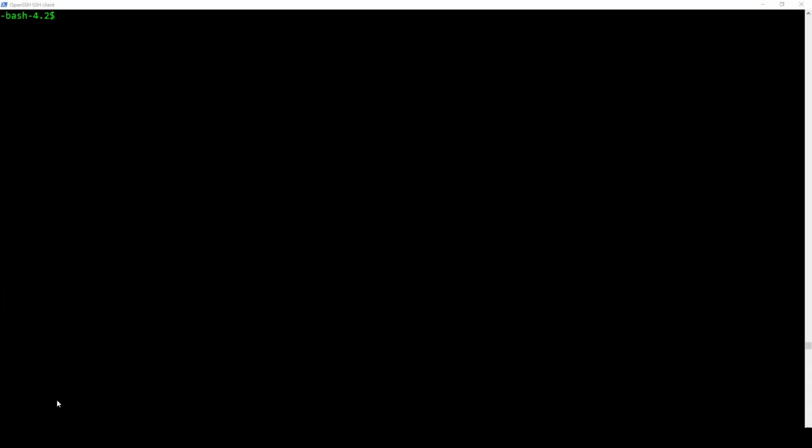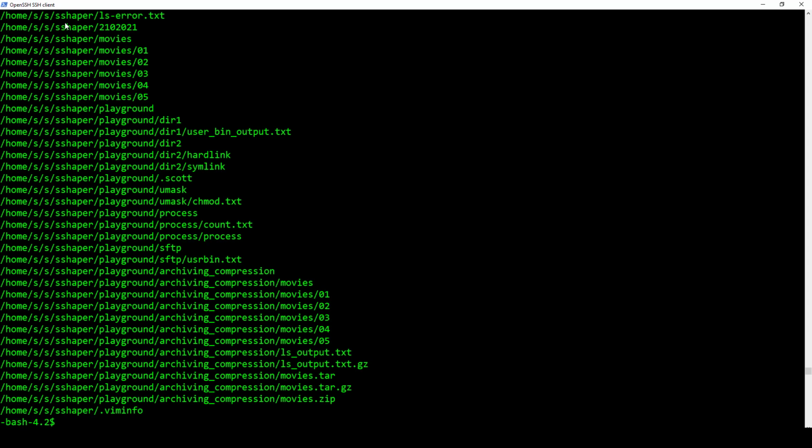Let's take a look at the find command. So if I start up here and I write find and I put in the tilde, then that's going to find all the files and folders that are in my local directory. And of course, it's going to bring back quite the list. That's not really too practical for me because I want to find something more specific.